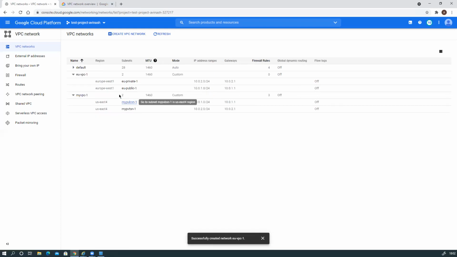Okay, so I've got the Europe West one, Europe West one. As you can see, EU private is 10.0.2 and EU public is 10.0.1.1.